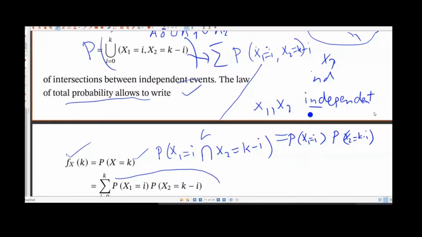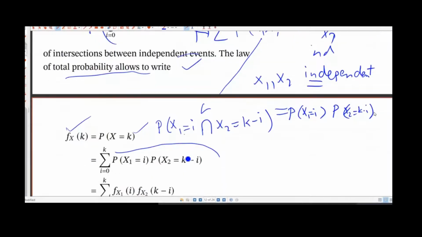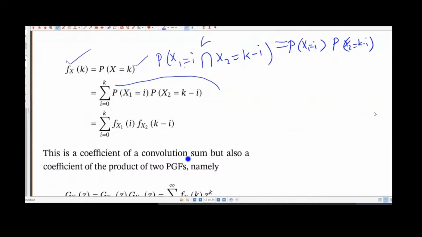अब आपको समझ आया कि independent assumption हमने क्यों लगाई थी? अगर ये दोनों independent ना होते तो हम इस स्टेप से आगे नहीं जा सकते थे. We have to stop there. But because we assumed them to be independent, I can break this down into a product of two probabilities. And each one of them is a PDF. This is the PDF of x1 at i, and this is the PDF of x2 at k minus i. And what have I achieved at the end? ये sum क्या है?